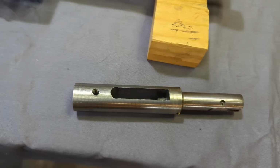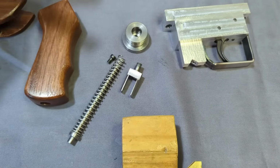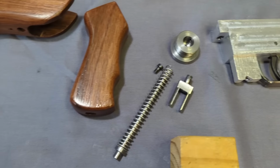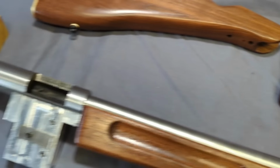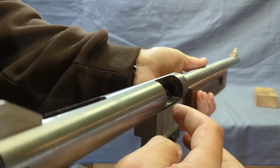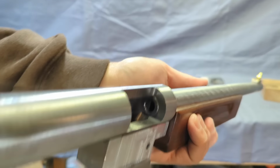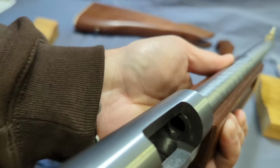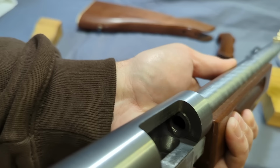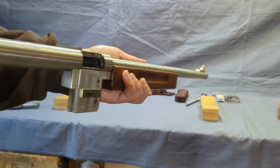It's a pretty simple gun. I mean, it is a blowback, semi-auto. Some of the more complicated parts, like the trigger mechanism, I just took from an AR-15 and modified it. And I think that wood turned out pretty. One last little highlight, you want to make sure there's the feed ramps. See if I can get a better look down in there. You can see the feed ramps that had to be put in there to help feed those little 380s.